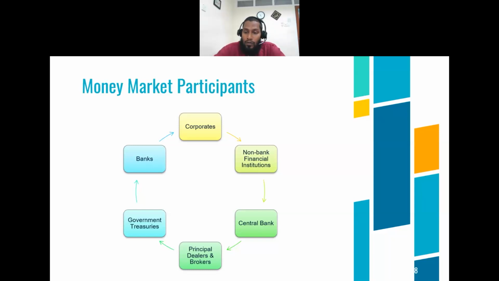The public is not allowed to enter the money market, given the fact that the minimum investment amount is sometimes 150,000, or sometimes the minimum is 50,000. So it doesn't really work well with the public. The transactions are done through electronic systems. Most individuals do not have access to enter this electronic system.